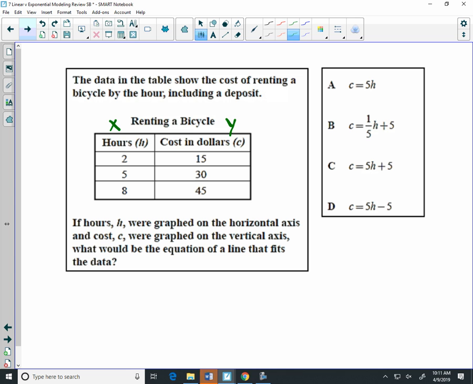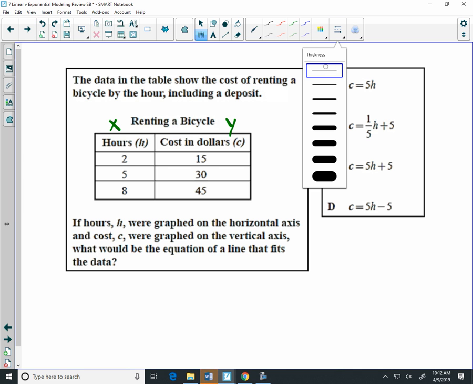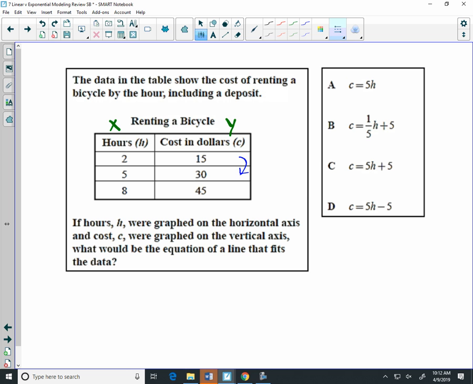Okay, guys, so there's a lot going on here, and I feel like this can be kind of a confusing one. What I did for mine is I looked at the pattern, and I tried to figure out a starting value and where a starting value would be here. We've got 4 different equations. I looked at this pattern. How did we get from 15 to 30 and 30 to 45? We added 15.